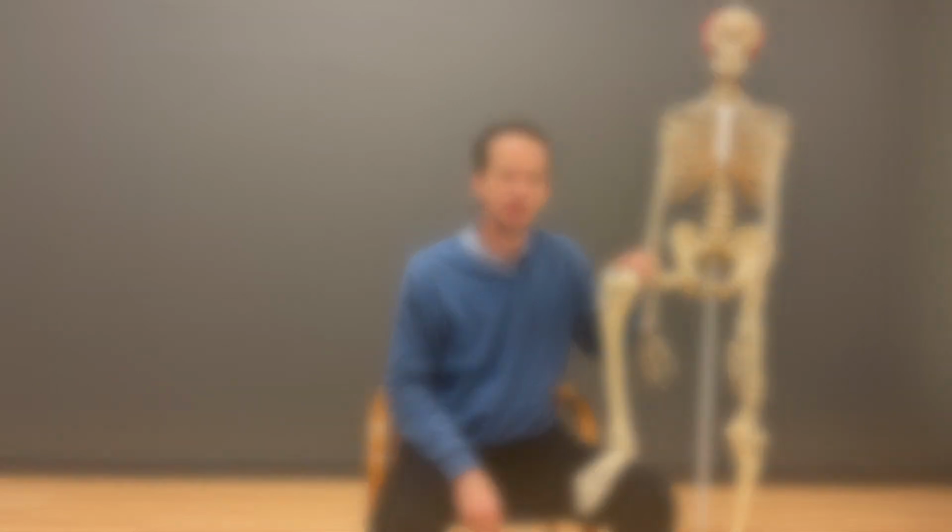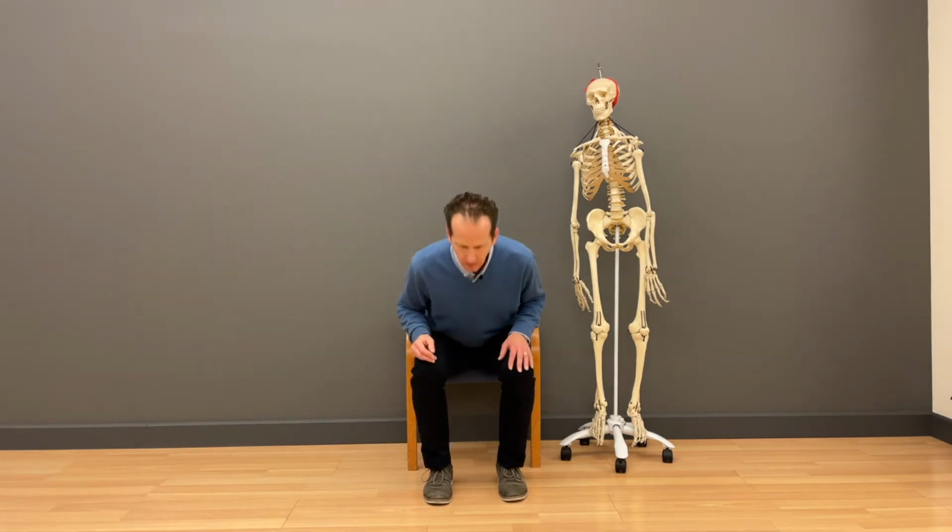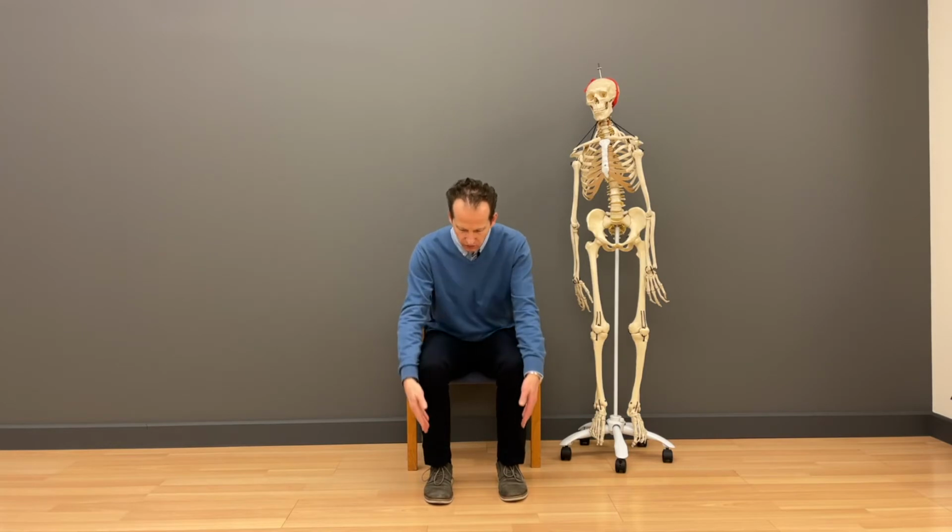Let's take a look, because it's not only the knee joint that plays a role in this pattern. It's a global pattern that includes all 206 bones of our body. Let's take a closer look at the process of getting up from a chair and sitting back down onto the chair. While you get up and sit down, observe what happens with the distance between your knees. Do they remain over your feet and in line with your hip joints?